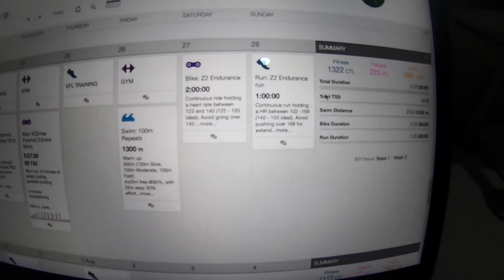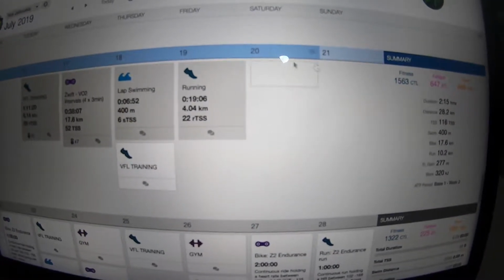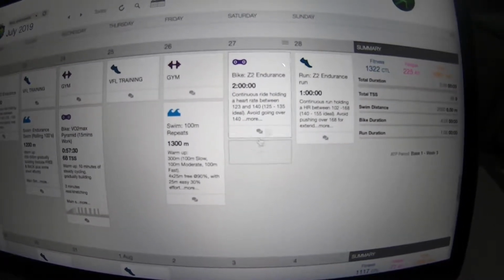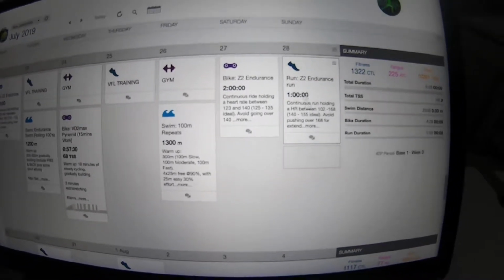In terms of the weekend, like today for example, I had a game, so I didn't go out and do a long, slow run. I didn't do a big bike. This Saturday, you can see there are blank spots where it still hasn't uploaded anything. But I don't have a game this coming weekend, so I'm hoping to get out and do a couple of hours on the bike and an hour or so of Zone 2 running, just nice and comfortable.